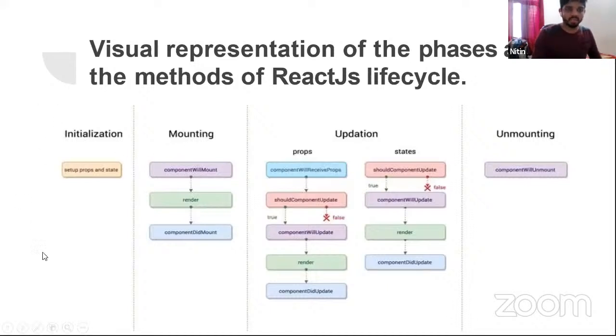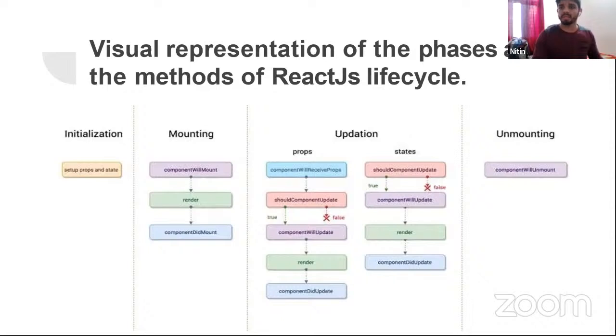So in a gist, we will have this. These are the basic phases, and what methods are called and how they're called. As told, in initialization we will have a constructor called. Inside the constructor, we could put the states and props that we need by default.